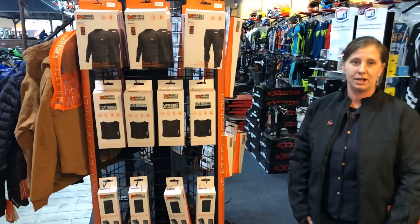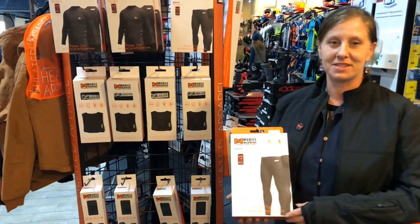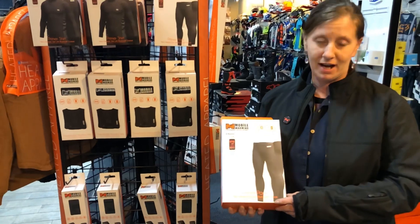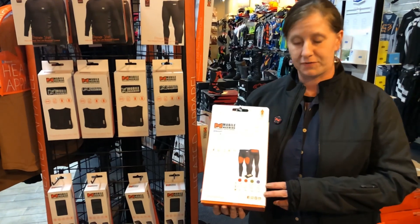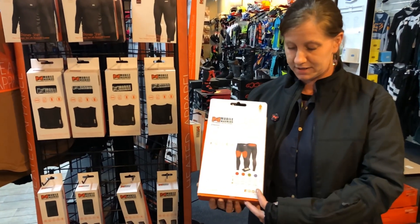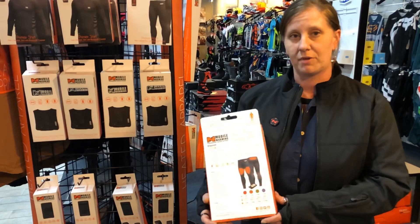Again, they've got socks, pants, shirts, and gloves. Come on in and check some of the stuff out with these frigid temperatures. Not only is the gear heated, they also offer an app that you can use right on your device to be able to change the settings, and they have four different settings to choose from, ranging anywhere from 135 degrees down to 90. And the average running time can span anywhere from 2.5 to right around 10 hours.